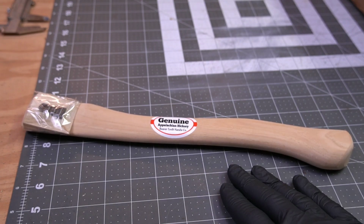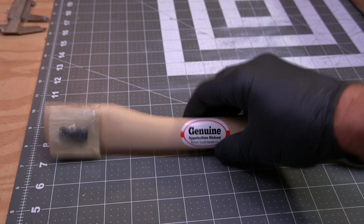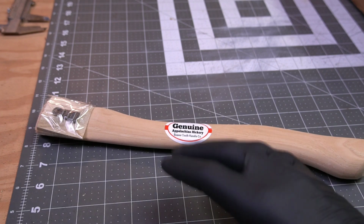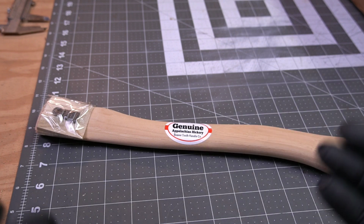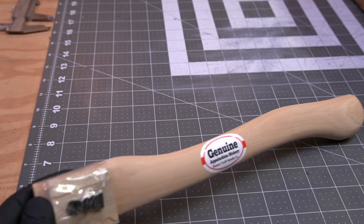Additionally, one of the hatchet handles that I bought had a crack in it. I got picky with this handle. And to me, this little crack right here, it isn't an issue if I was using this handle for myself, but I wanted to see how Beaver Tooth handles was going to respond to my nitpicking, because I know there's a lot of people out there that would nitpick this. So let's take a look at this.